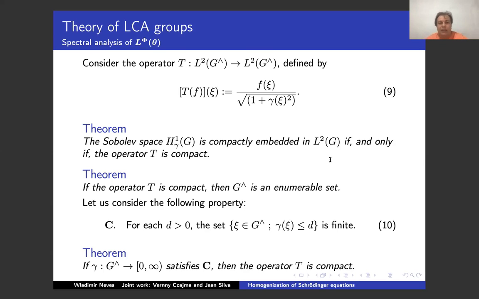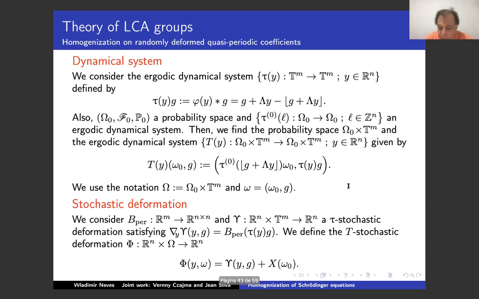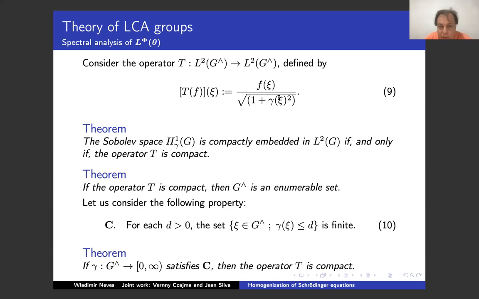of T. And this is going to give you exactly these conditions from this dual of G, and then from this gamma, which is related somehow to the norm in the correct space. We are able to give the first theorem, which is a necessary condition, which means that if the operator T is compact, then your dual space of G is at most an enumerable set. So this is a necessary condition for G hat in order to be compact. And then you have a sufficient condition with respect to gamma.